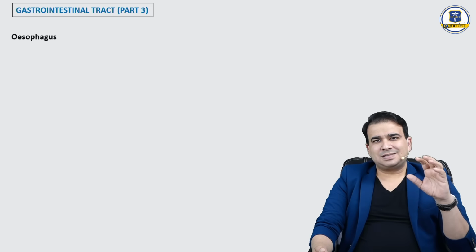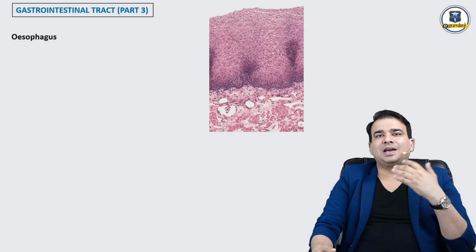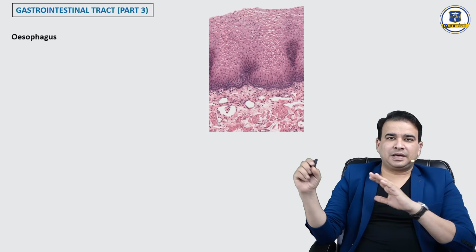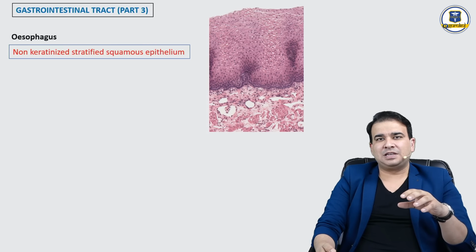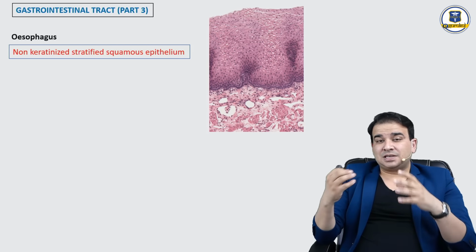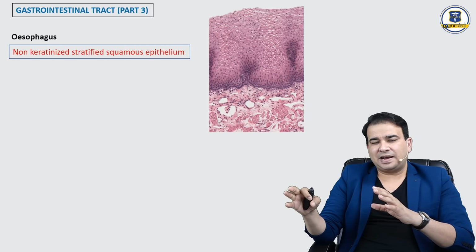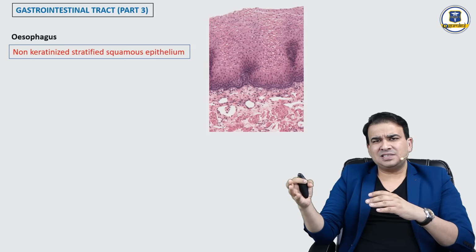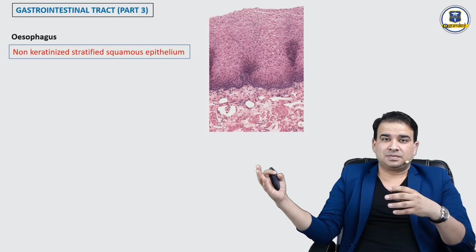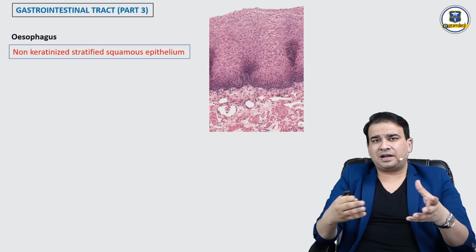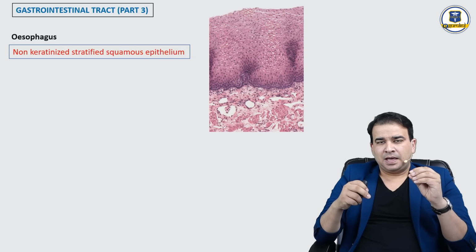In the esophagus, the lining epithelium is again stratified. Continuing from the lining epithelium of the pharynx, we have a stratified squamous epithelium in the case of the esophagus as well. Obviously, it is non-keratinized stratified squamous epithelium in humans. The surface cells may have keratohyalin granules, but still there is no keratinization. In certain lower animals, or in some quadrupeds, you will see keratinized stratified squamous epithelium based on their dietary activity. So in humans, it is non-keratinized stratified squamous epithelium.